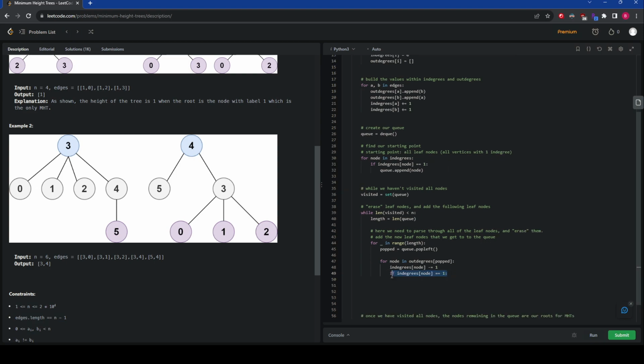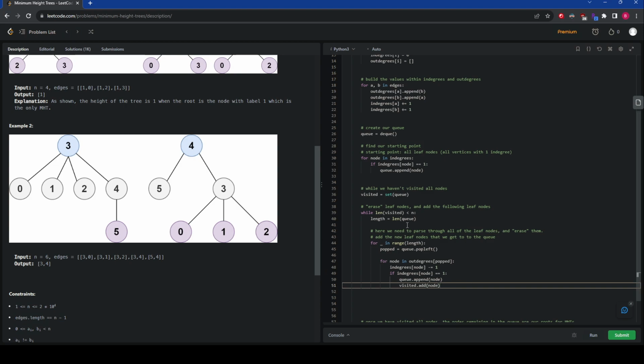The reason why it's 1 is because we want leaf nodes. It's actually impossible for it to be 0 because it has to be attached to something, I believe. So for us to erase it, right? Because otherwise, if it's 0, then it's not even a node on the tree anymore. So it has to be if node is equal to 1, actually. So we'll do q dot append node, and we're also going to do visited dot add node.